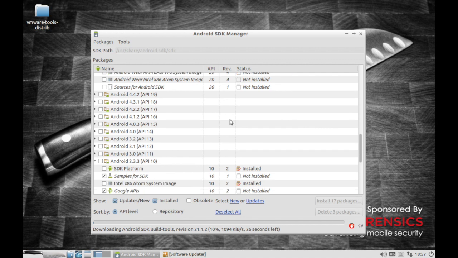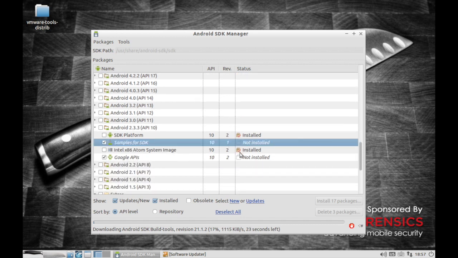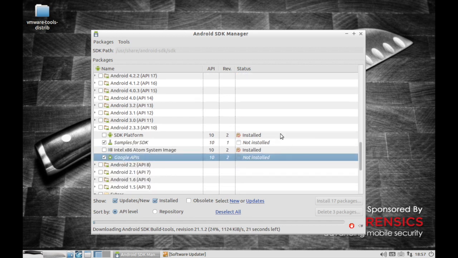Once again, we're going to fast forward and go ahead and again assume that everything is installed. Make sure that you install each of those pieces. This might take a little while, but go ahead and let everything install. And once that's done, you'll be ready to move on.